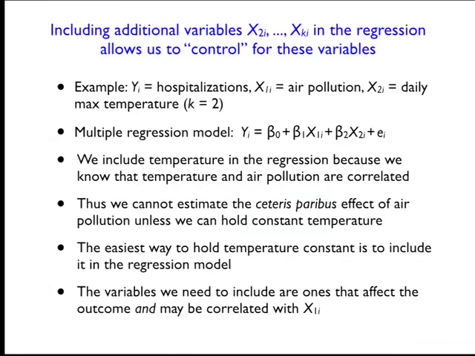And maybe the best way to see that is to think about the randomized control trial, right? So if we're running a clinical trial, let's say we had a blood pressure drug that we're trying to test. So yi is individual i's blood pressure, and xi is what we'll call a dummy variable for being assigned to the treatment group. We're going to randomly assign people to either treatment or control. If you're assigned to the treatment group, then x equals 1. If you're assigned to the control group, then x equals 0.